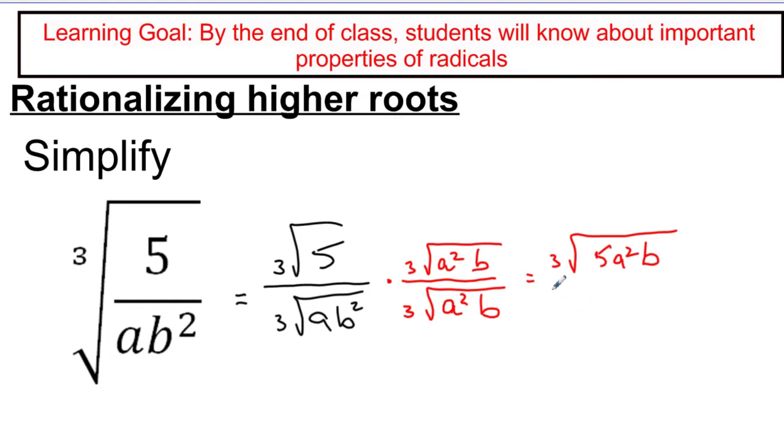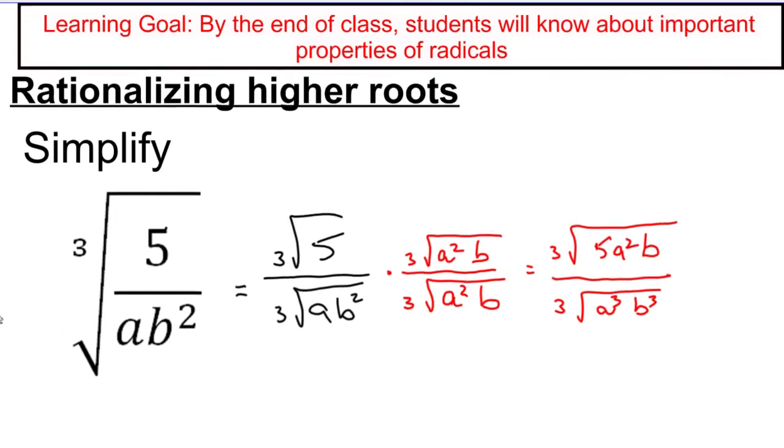And so what I'm going to get in my denominator now is the cube root of, well, a times a squared is a cubed, and b squared times b is b cubed. And so that looks like the cube root of a cubed b cubed. And we said we're allowed to simplify these expressions by dividing the exponents by 3. Since they're both divisible nicely by 3, this is going to simplify nicely.